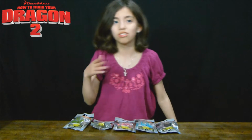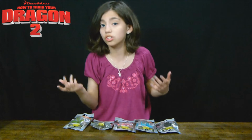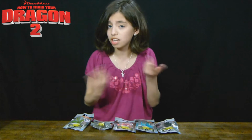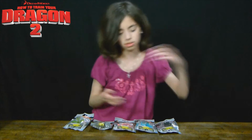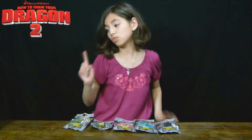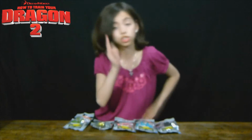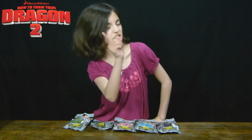Sorry for those of you in the U.K. and other places like that. I couldn't exactly find the times when How to Train Your Dragon 2 would come out for you guys. I searched and I found a bunch of weird ones, like it would come out on this date, or this one. But so far the only one I know that is confirmed for sure is the U.S. one. If I find anything else, I'll let you know.